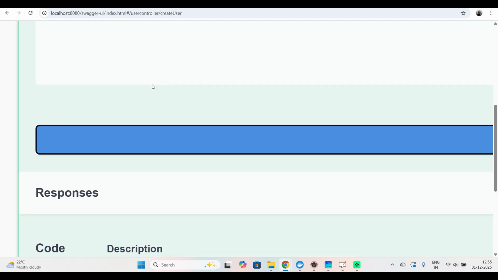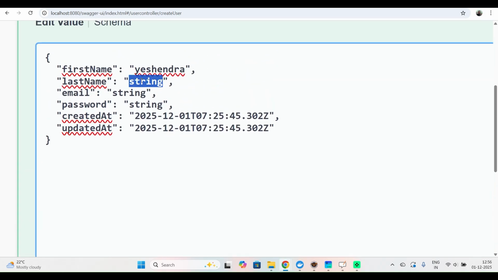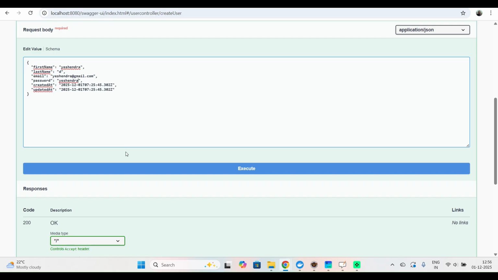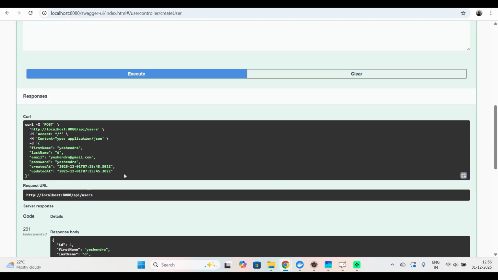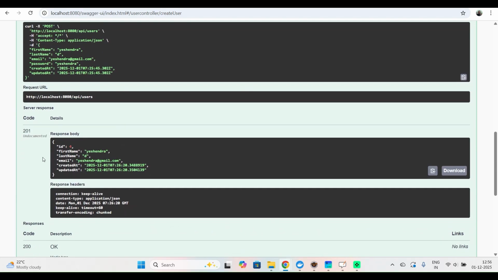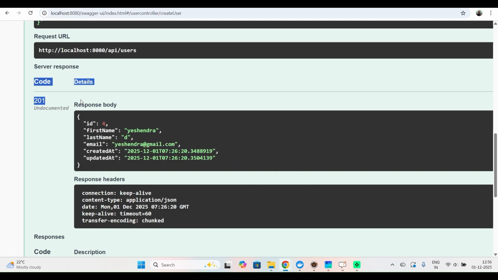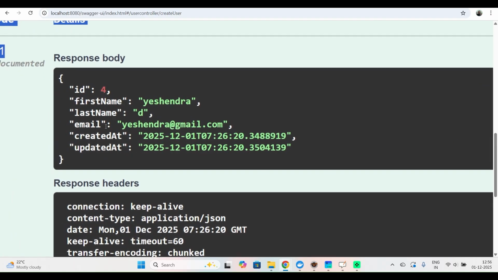Then first name, last name, email, password, that's it. Let me execute it. Okay, executed, and the response is 201.